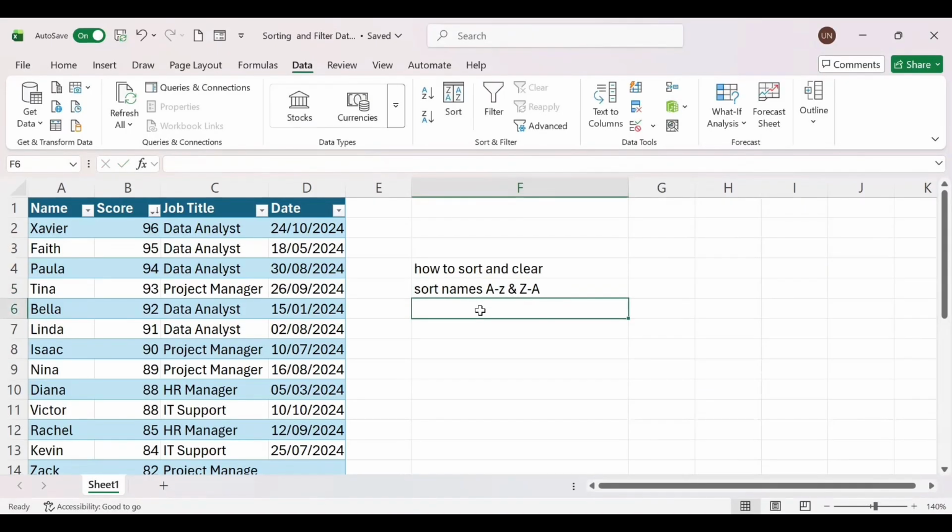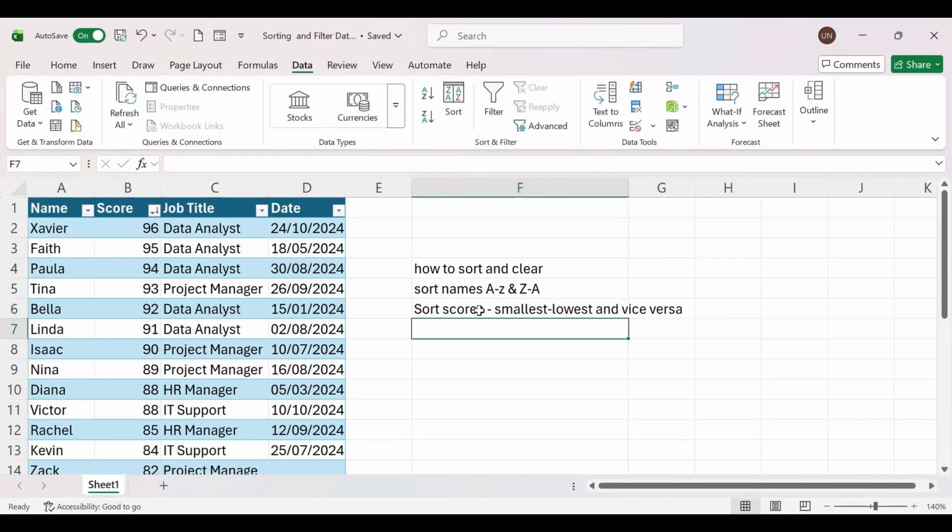And then the next thing we're going to be doing is sorting scores from smallest to largest and vice versa.